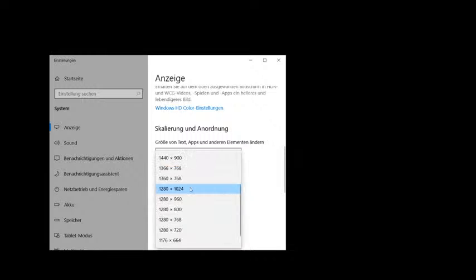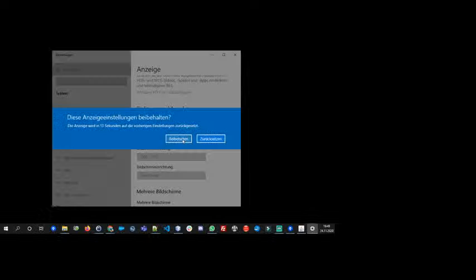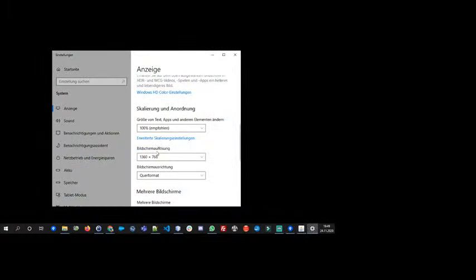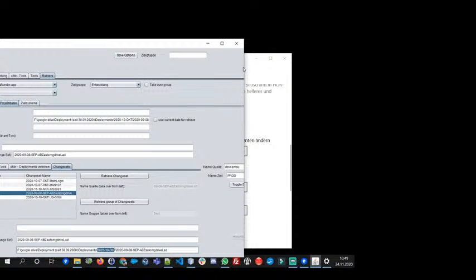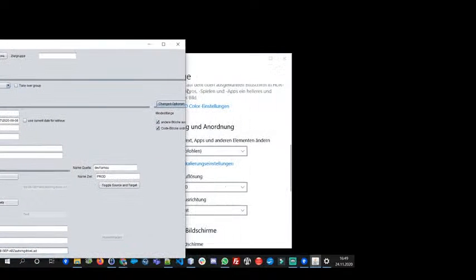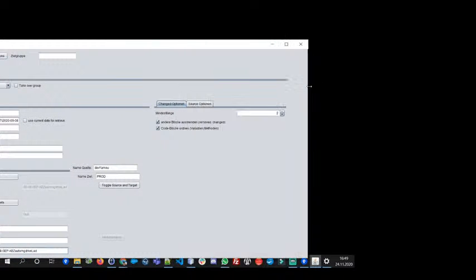Actually, I cannot see the right side, so I need to make it a little bit bigger. Maybe this one. Not really. Let's go for this one. Actually, it's not possible, but not a big deal, because we can just move it if we need this.